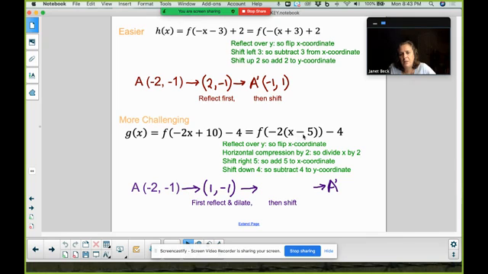All we have to do is add 5 to this x value, and subtract 4 from that y value. Subtracting 4 from the y will send it down 4, adding 5 to the x will send it to the right by 5. So doing that, 1 plus 5 is 6, and -1 minus 4 is -5. If you could do that and follow that, you're really ready for this quiz. You have a review tomorrow, and we have a test on Thursday.